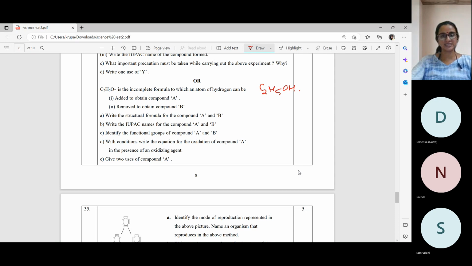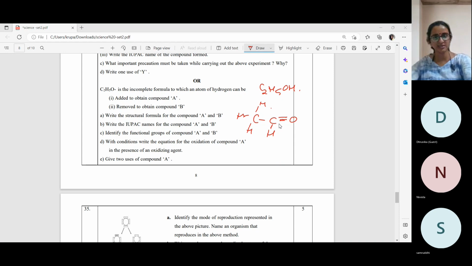So basically what they're saying is, if I already have 2 carbons, 5 hydrogens and an oxygen, and I add a hydrogen to this, I get an alcohol. But if I remove a hydrogen, then what would ideally happen is there would be a double bond formed between carbon and oxygen, because carbon needs to complete its tetravalency. So carbon will double bond with oxygen, and these are the hydrogens that are left behind. Now, what compound do you see here? Ethanal. Excellent. Yes, this is ethanal.